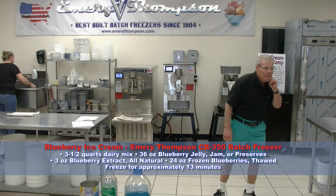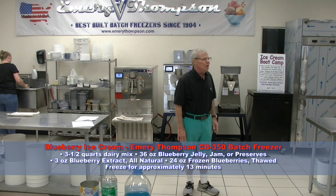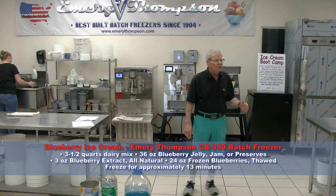Again, the more sugar, the smoother the product. So I can vary the smoothness by adding more sugar.